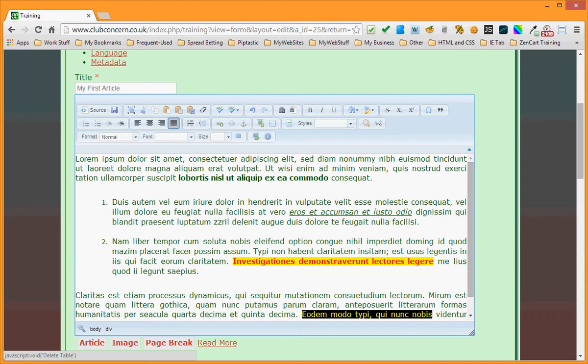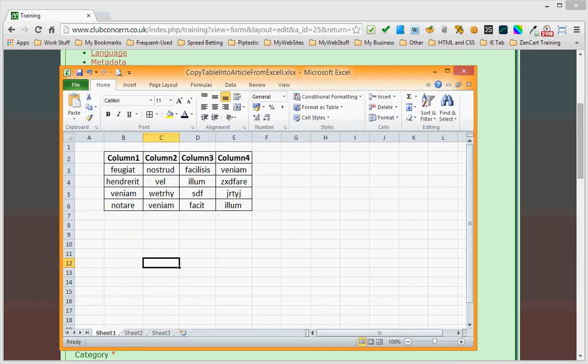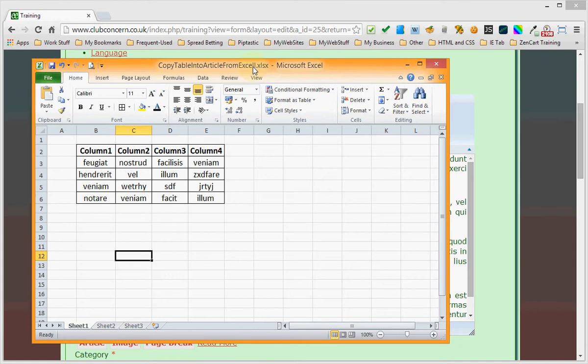Right, so next thing I'm going to do is I'm going to copy information from a Microsoft Excel spreadsheet. So if you select your columns that you want to copy into your article, all you do is you select your columns.